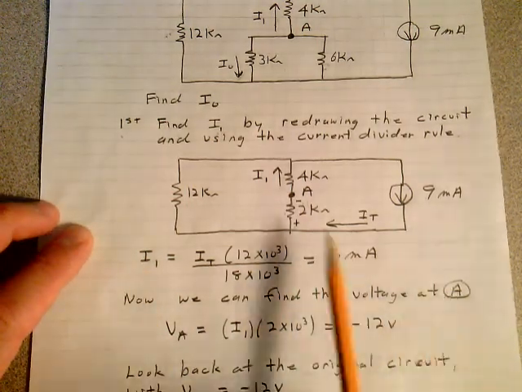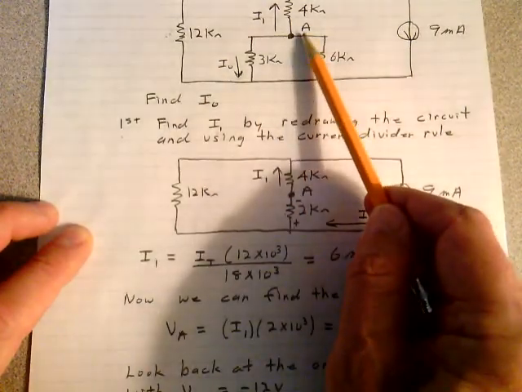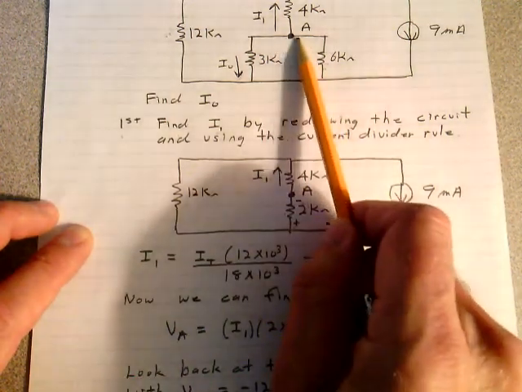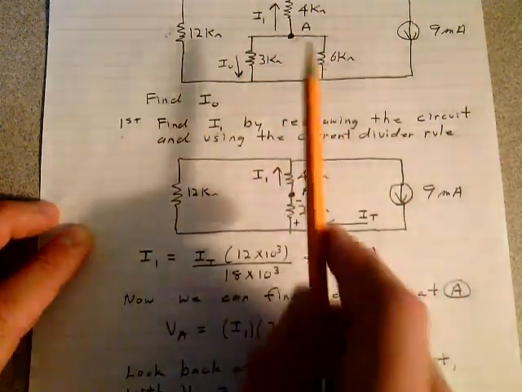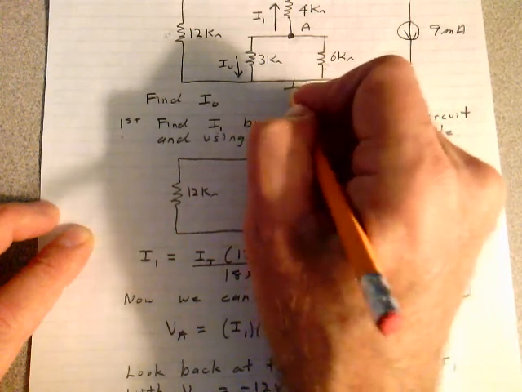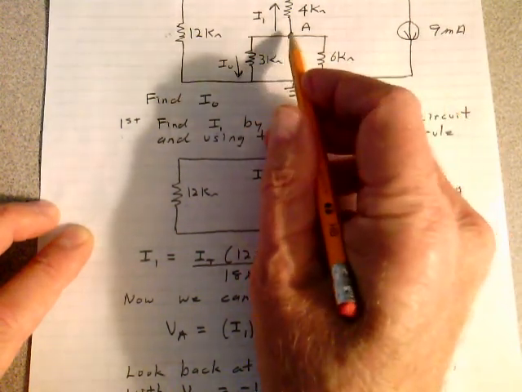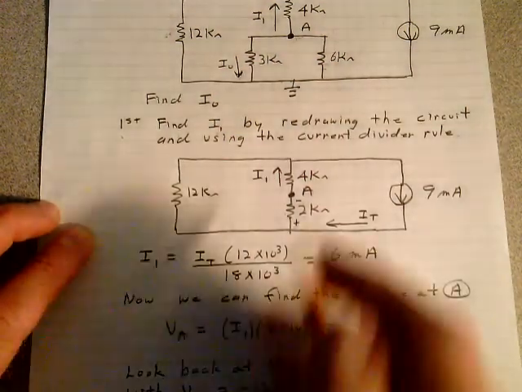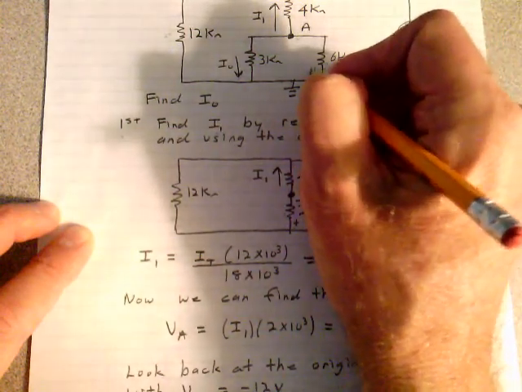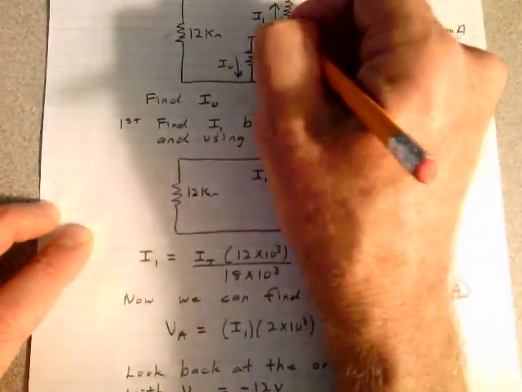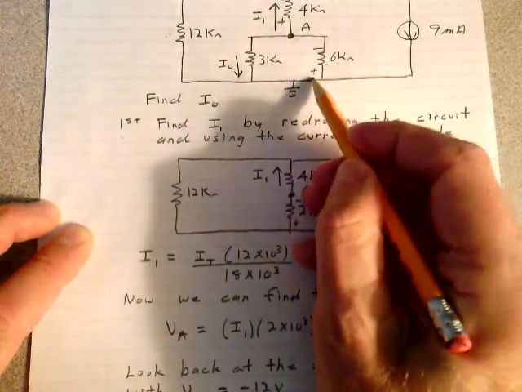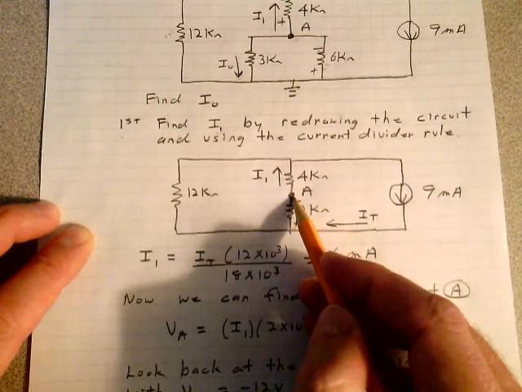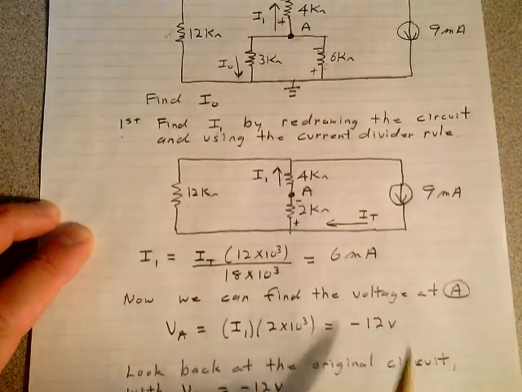Now we can find the voltage at point A. This point up here, we can find the voltage there, because the equivalent resistance here is 2K, so that voltage is minus 12 volts, with respect to this being ground. If you're at 0 volts here, by the time you get up there, you're at minus 12. How do I know that? Well, you know that when current flows, it's plus to minus. So if you're at 0 here and you have a drop plus to minus, this has to be negative with respect to that. And it is. It's minus 12 volts.